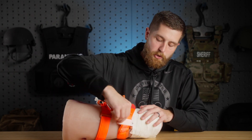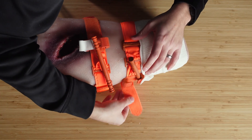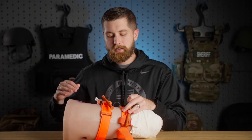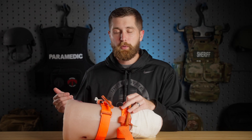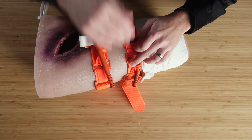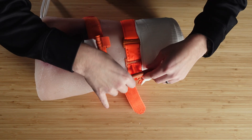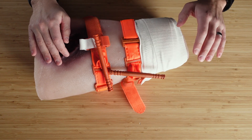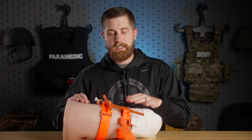I'm not going to loosen the strap — I'm just going to take the strap back a little and then take the windlass. There are two schools of thought: some say loosen it very slowly over the course of a minute; the way I was taught was to loosen it all at once, which helps you assess clot stability. I'm going to loosen this windlass and monitor for bleeding through the bandage. If it bleeds through and I have profuse bleeding, I'm going to retighten the tourniquet.